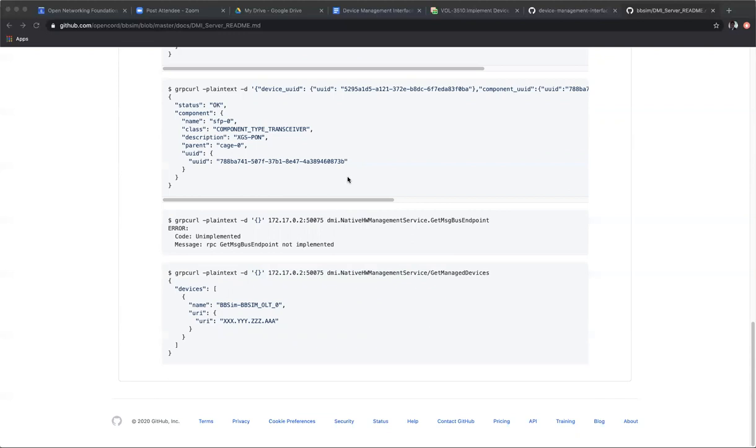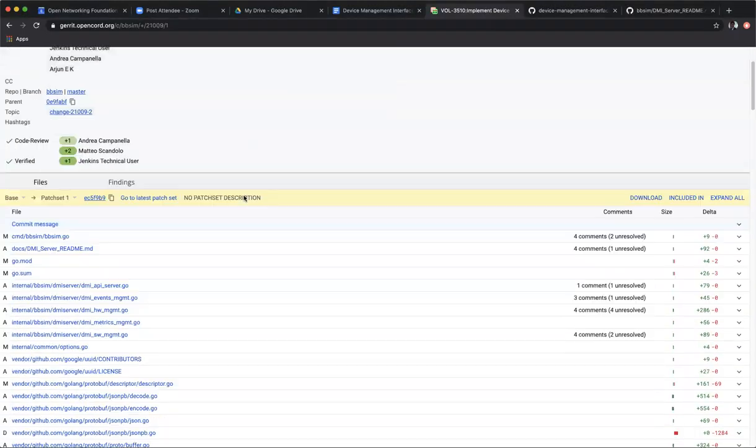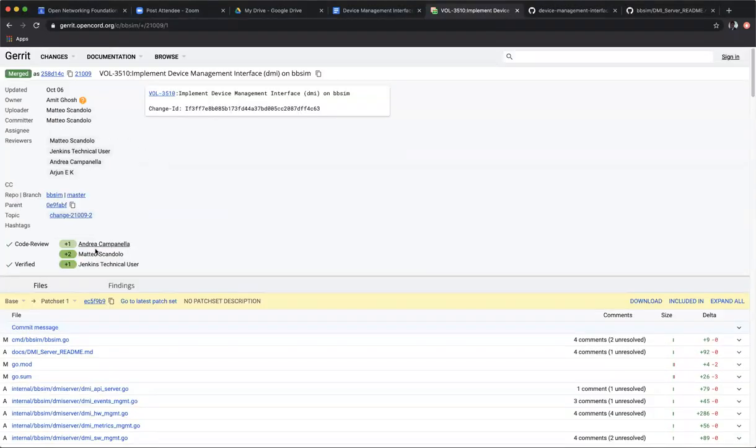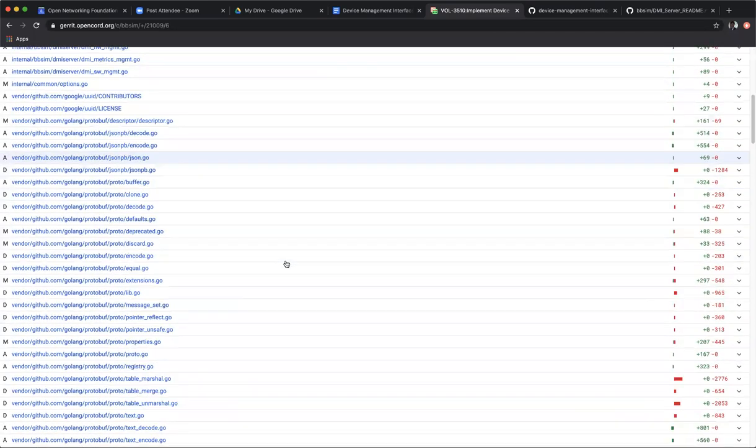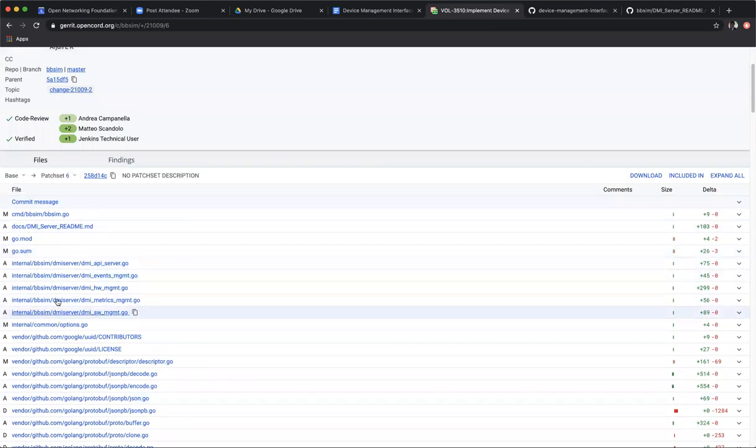The code changes are not much, pretty trivial. Okay, now it is already merged. But yeah, you could go through the patch set and the commit if you would want to, to see what really went into that.